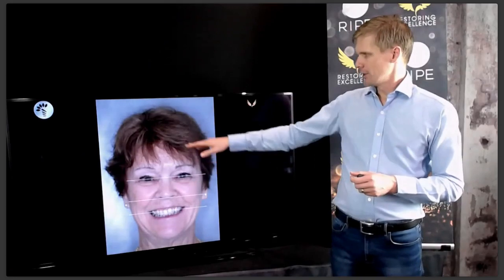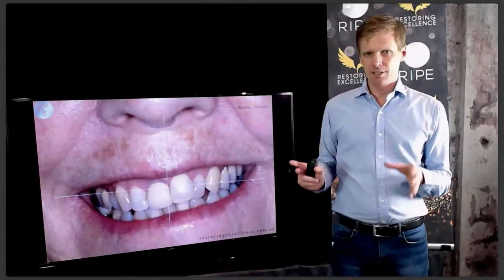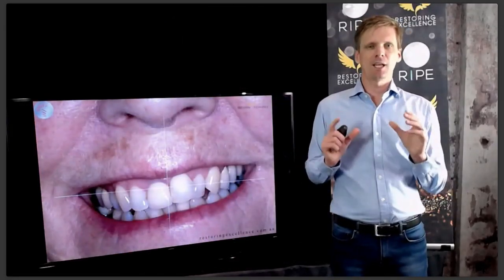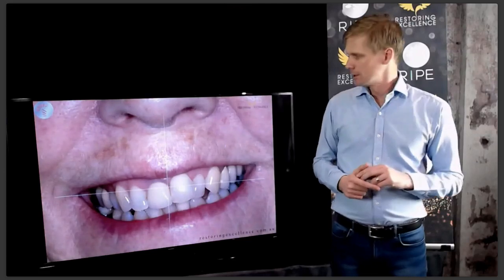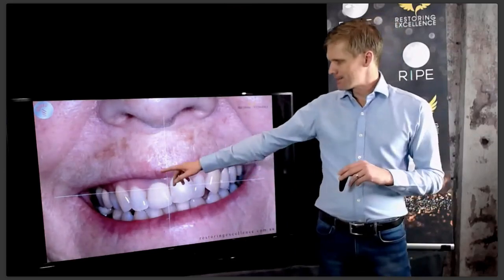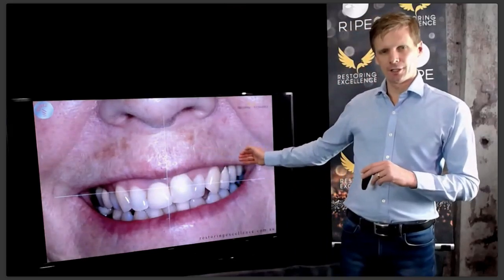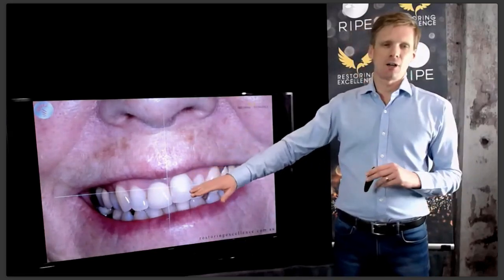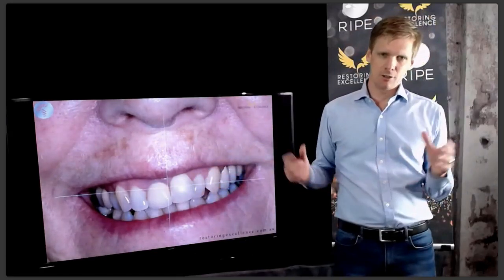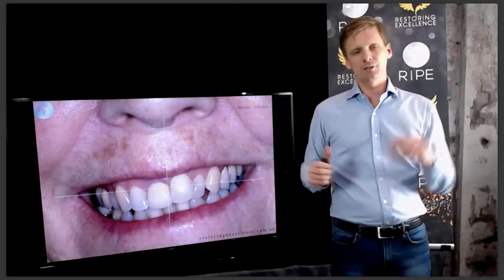When we started going through the planning, you could see that I've corrected her head tilt here. So I've put some lines in through her pupils and rotated the head. Okay, now this picture is dead straight. So this is with the patient's head perfectly straight. You can see that the smile is actually much higher on this side than that side. In fact, the entire maxilla is canted. So her entire upper jaw, including the bone, is tilted.